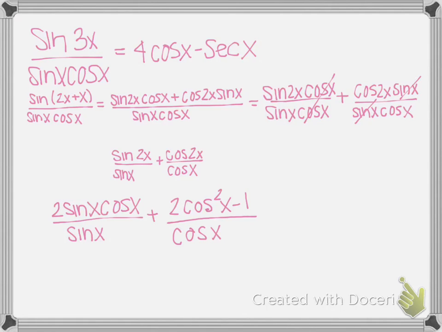The sines cancel? Why doesn't it? Because we're not doing the exact same thing: sine 2x over sine x. Because there's 2 of them. It's like saying, if your x was 30, that's sine 60 divided by sine 30.